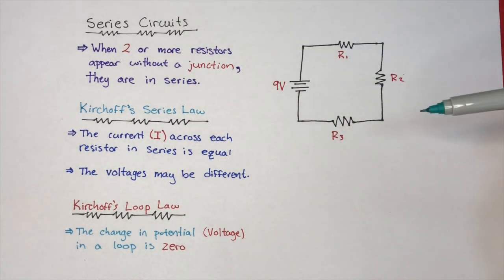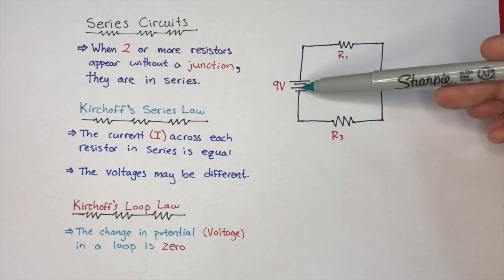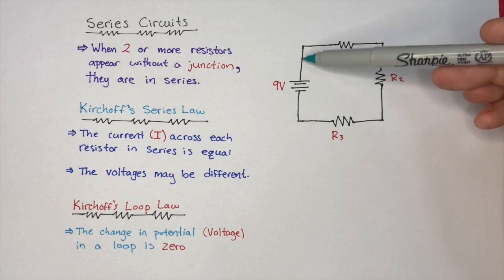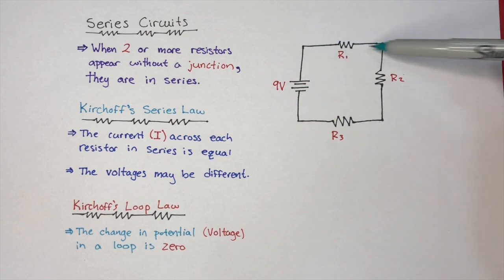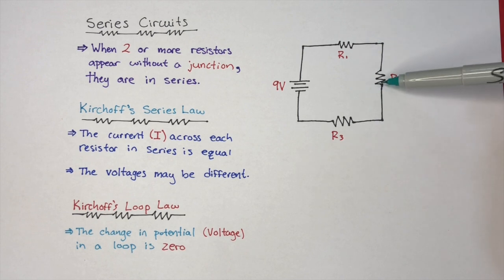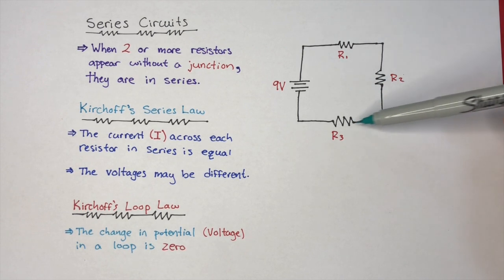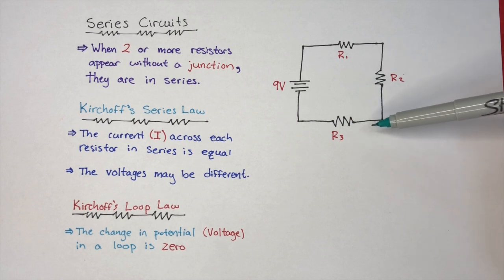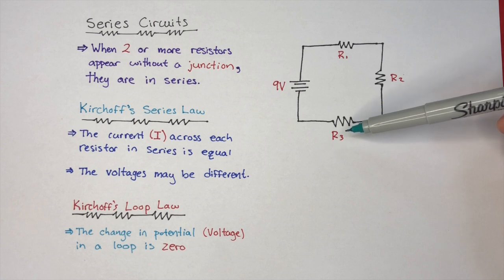So we take a look at this circuit to the right here. We have a 9-volt battery, and if you travel along one wire, you're going to meet the first resistor R1, R2, and R3. There's nothing in between each resistor. You can travel directly between each one without branching off. So the current would do the same. These are considered to be in series. So R1, R2, and R3 appear in series with one another.